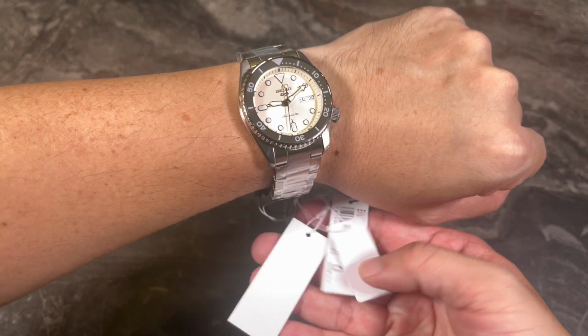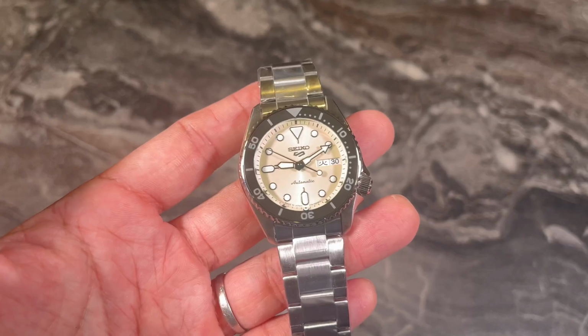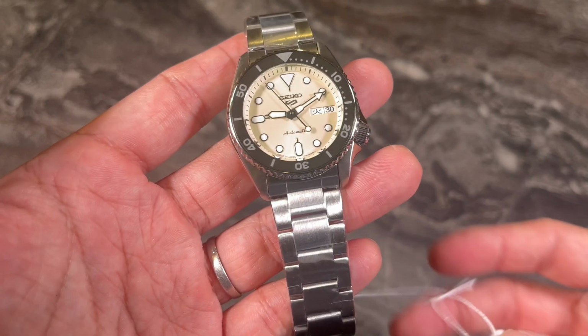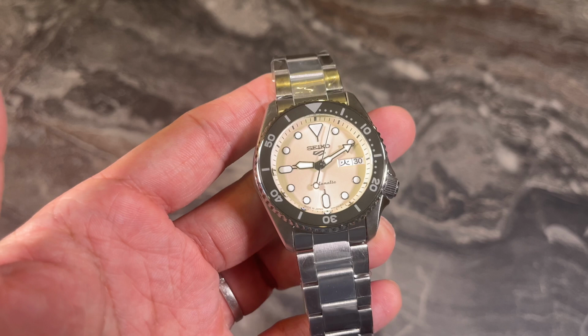So again, I don't know what these hang tags are doing. Too many hang tags going on with the JDM watches. Stay tuned for the full detailed review of the 38mm 5KX SBSA227.